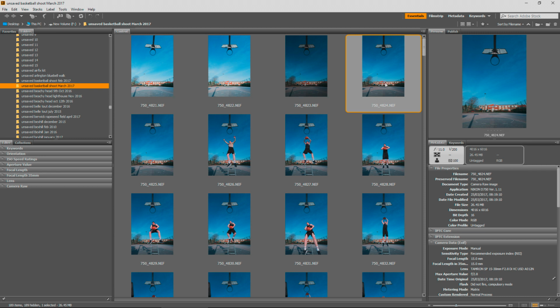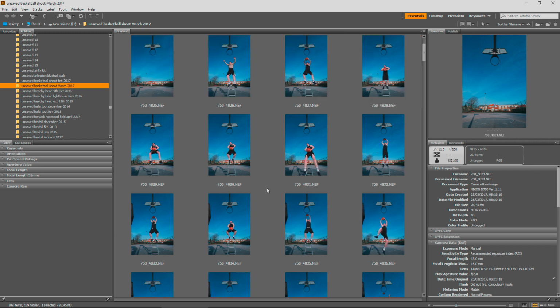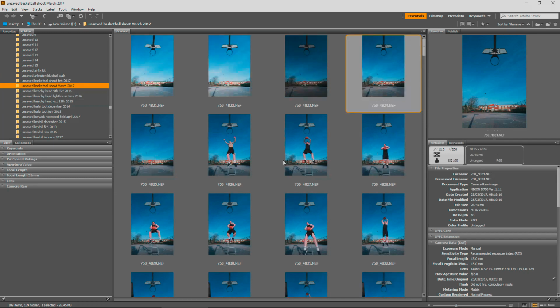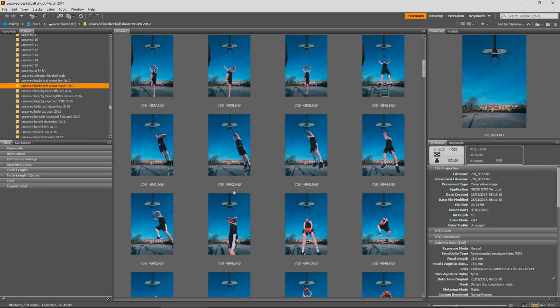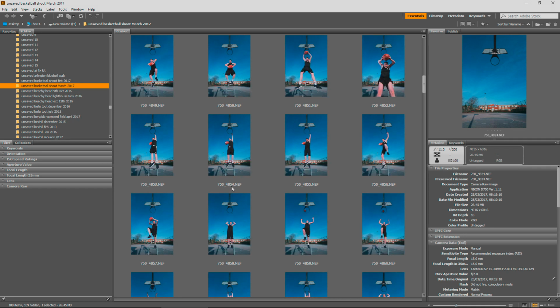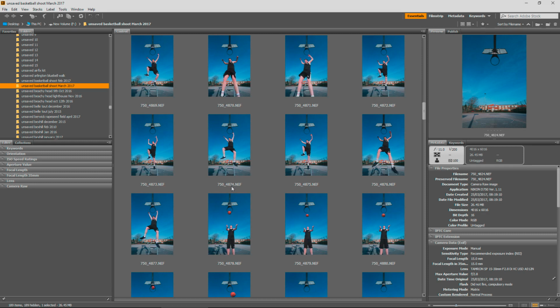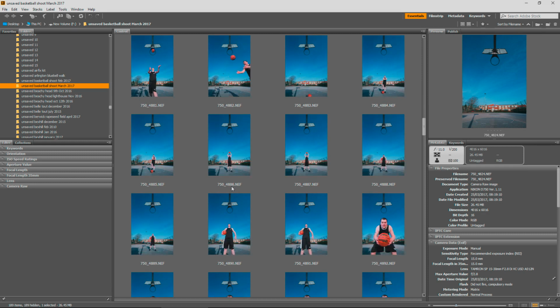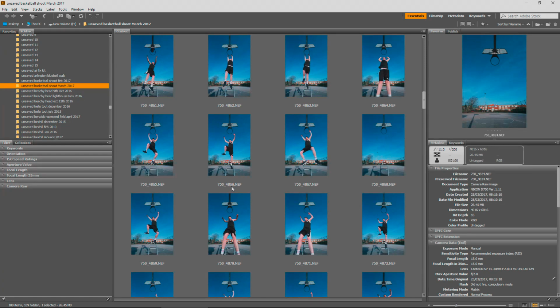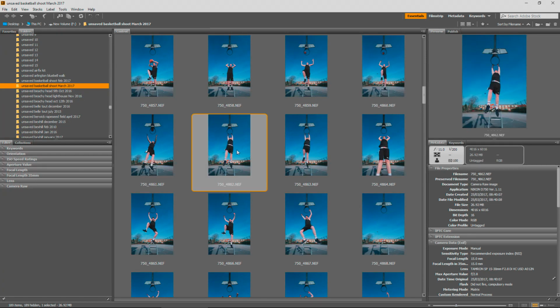But what I need is, I've already looked at these shots, and I wanted a shot of me dunking the basketball. As you can see, the others have got the step ladder in, which I jumped off, as you can see here. Let's have a look now. So I'm going to look for the one of me grabbing the hoop and dunking it, and there it is. I'm going to use this one here.